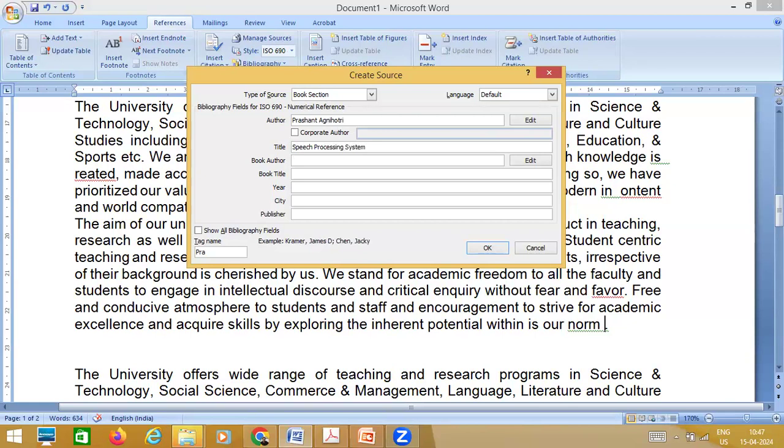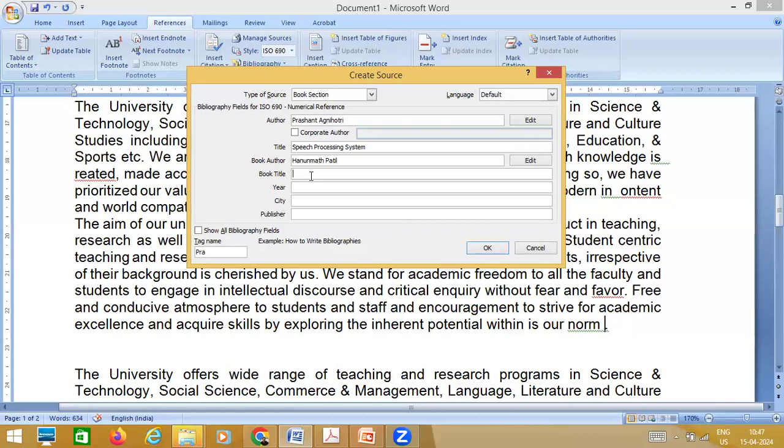If you have some chapter, then we have to write the name of the author, who has written that particular chapter, Hanuman Patil, and then the title of that book chapter.